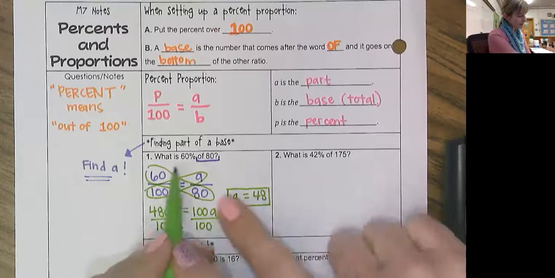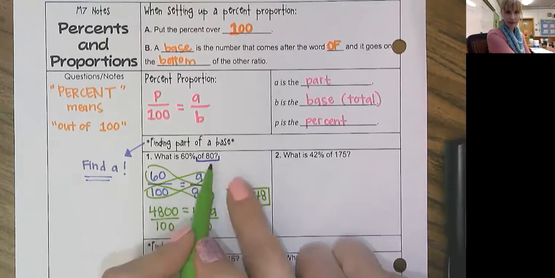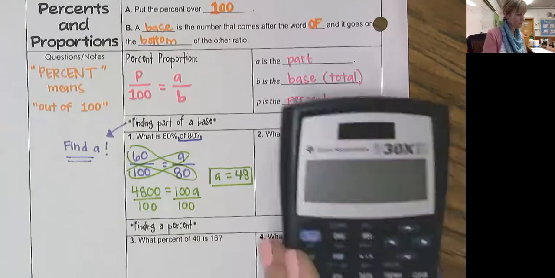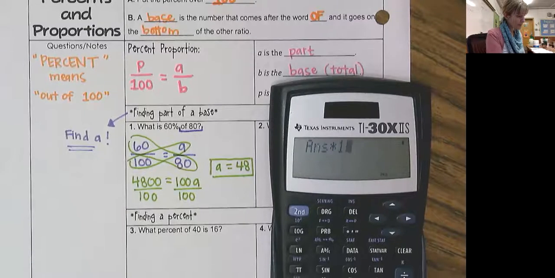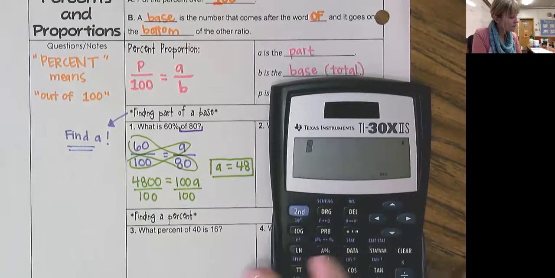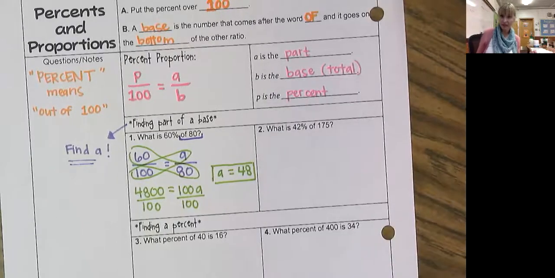Does it make sense that 48 is 60% of 80? Well, watch what I'm going to do to find out. If I do 48 out of 80, you ready? 48 divided by 80, I get 0.6. And if I times that by 100, that's the decimal for 60%. Huh. All these rational numbers really do work together. So you found the part out of 80 that is equal to 60%.